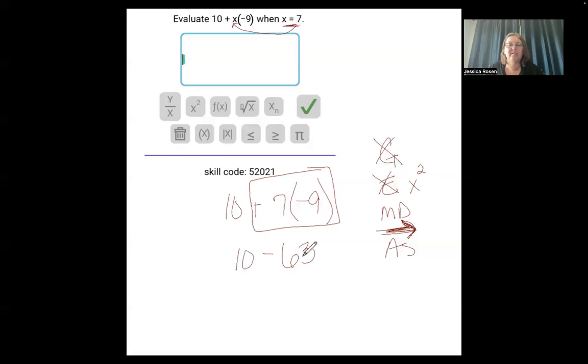And then we have 10 minus 63. There's no more multiplying, dividing. We just move to this last step. 10 minus 63 is going to get us a negative 53. And again, you can think about money in that situation. I have 10, I owe 63. That means I owe 53. Or use the rules that we talked about, different signs, you subtract to keep the sign of the larger number. So that's as simple as it can be with these.